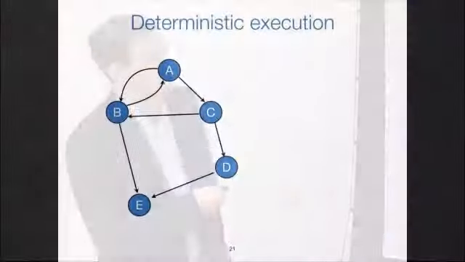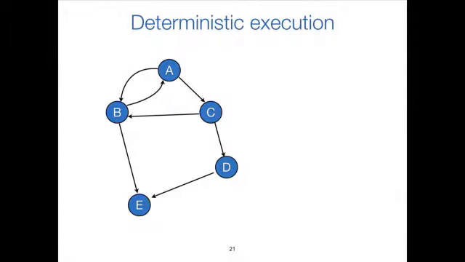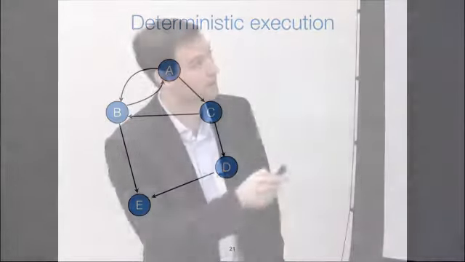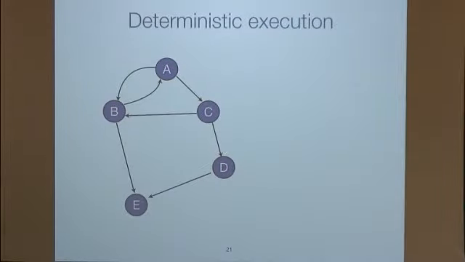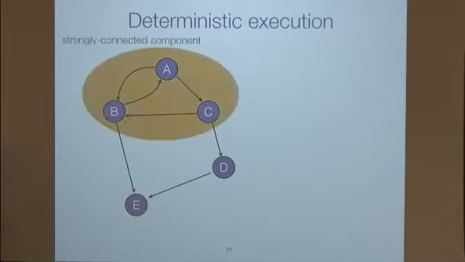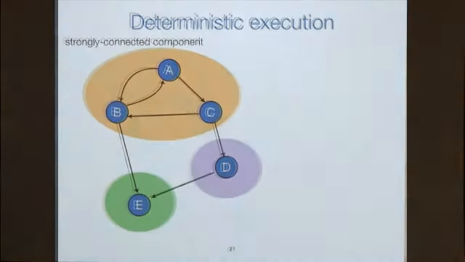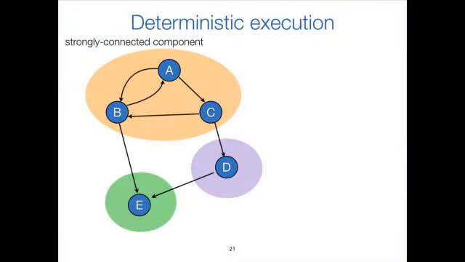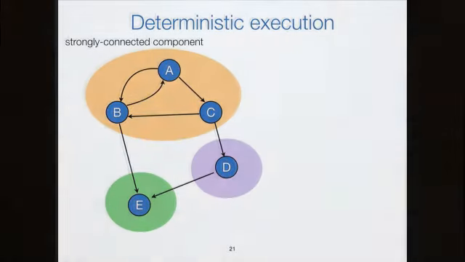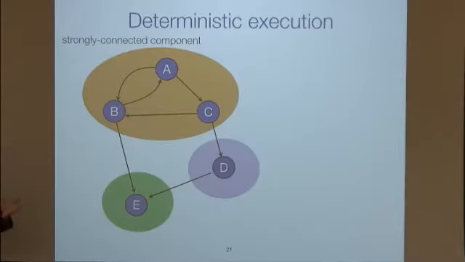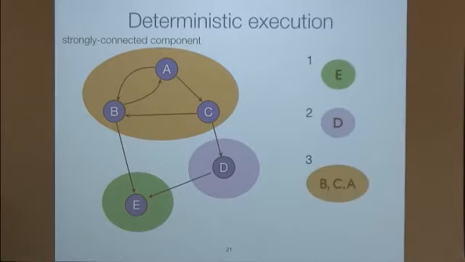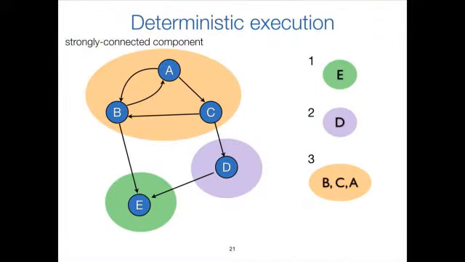OK, so we've gotten these dependencies. How do we actually order the commands? And this, again, is an example with 5 commands, A, B, C, D, E. And the edges here are meant to signify dependency. So A has a dependency on B, B also has a dependency on A, and so on. So the first thing we do is we find the strongly connected components. And then because this graph where SCCs, strongly connected components, are these super nodes, this graph is a DAG, a directed acyclic graph, we can sort it topologically and execute every strongly connected component in inverse topological order.